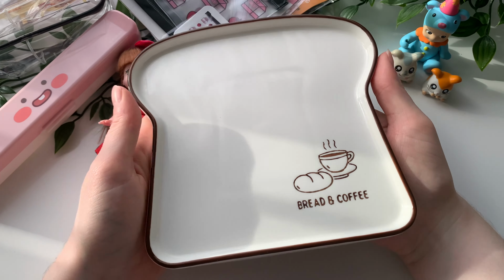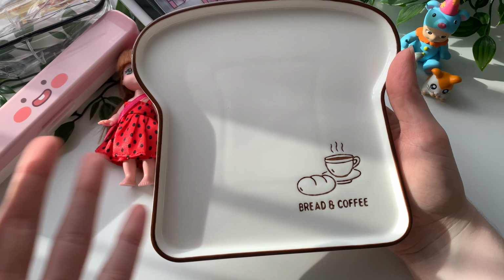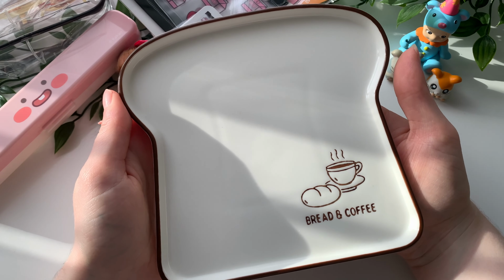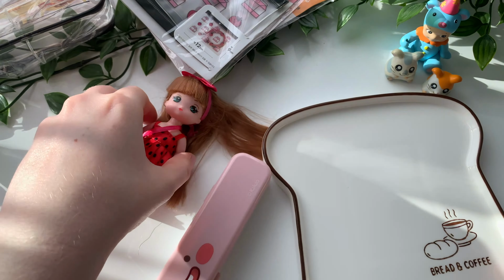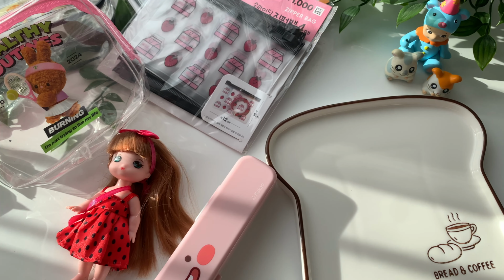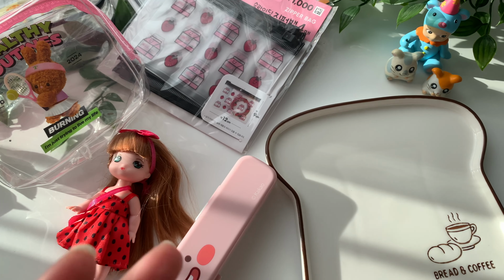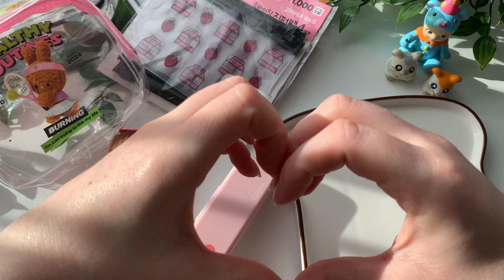It must have been limited edition. I'm never getting my plate. I went this time and I found it, and they had so many, so it must not be limited edition. It's regular and I love it. That's the random section of my video, but low-key maybe the best. That is absolutely everything. Well, I did buy snacks, of course, but they've been consumed. Other than the snacks, I'm pretty sure that is everything I purchased in Daiso.